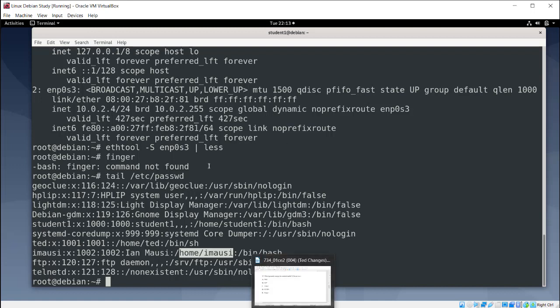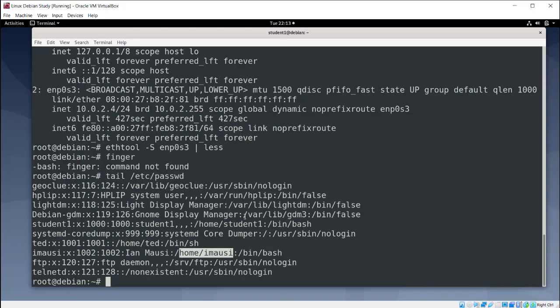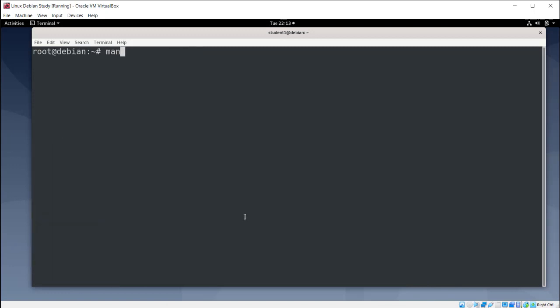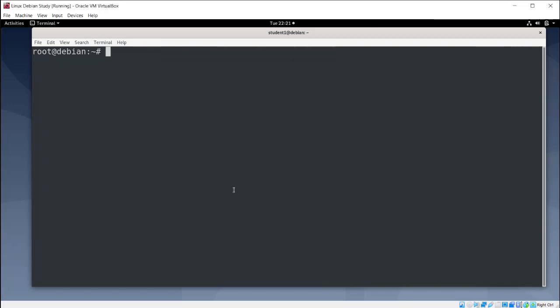Let's take a look at TCP dump and how these others encrypt and don't encrypt. We'll try FTP first, and so we'll go ahead and do a man on TCP dump. Now we're going way over what you'll need to know for the exam, by the way. The exam in general doesn't get to these different options of TCP dump. If you just understand the command, the purpose is to look at the data going between files, you'll be fine. We've got the interface -i, and you see we want to write this to a file with -w.